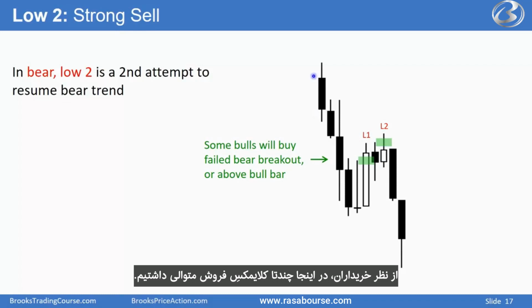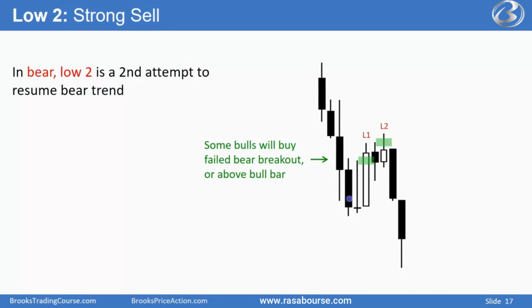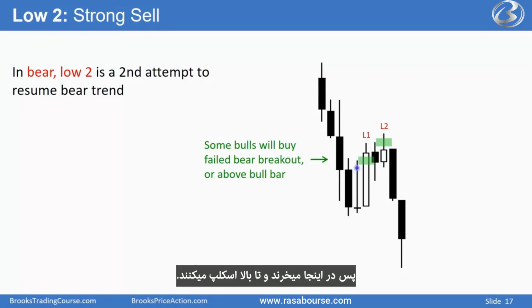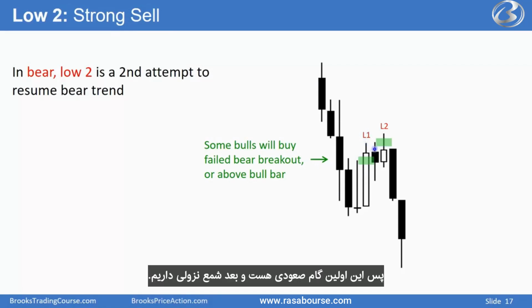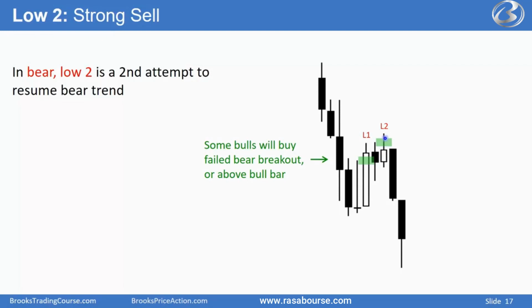Some bulls will look at this as consecutive sell climaxes, and maybe they'll buy above here, taking a chance that they'll get a scalp up. So first leg up, and then the bears tried to resume down. It never triggered a low one. We did not go below the low of the prior bar. However, we tried to go up again a second time. You can call this a low one. You can call it a low two. To me, it's a micro double top. We have a strong bull reversal and then a bear bar. And then the bulls tried to reverse up a second time. We have a second bull bar.